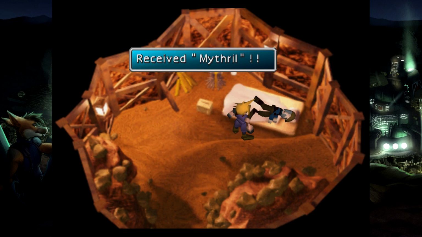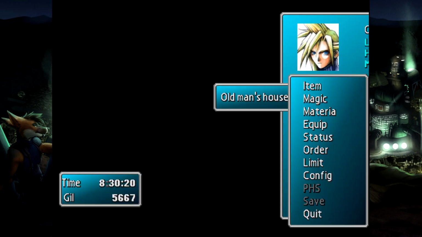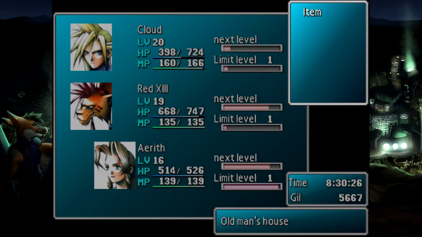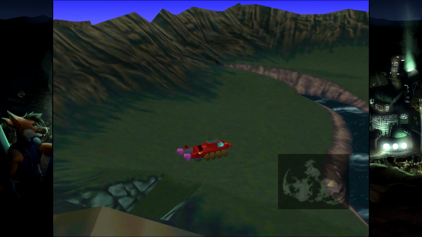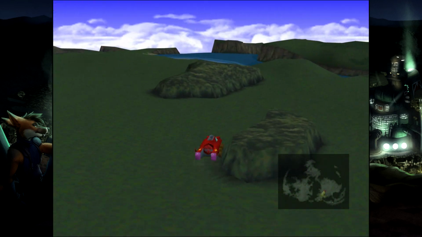All right. And then once we hit 55, we get Mithril. This is actually a key item. Might be of some help to you. All it says, but we are gonna need this for later. But we are essentially done here for the time being.